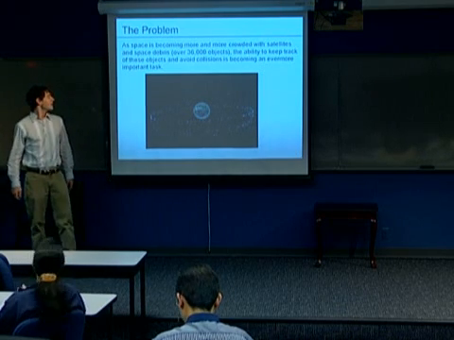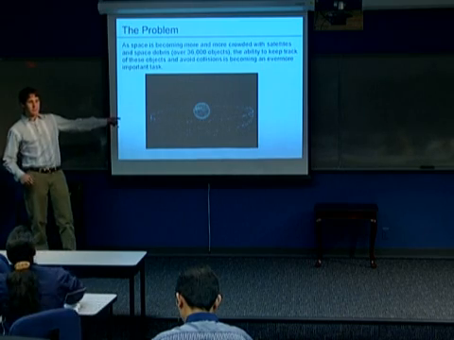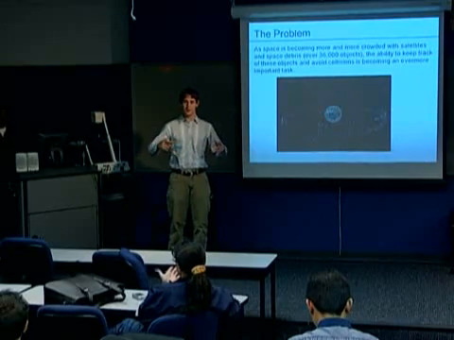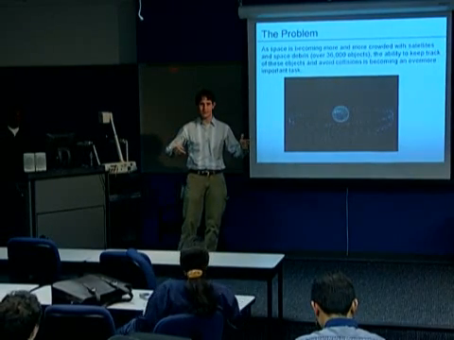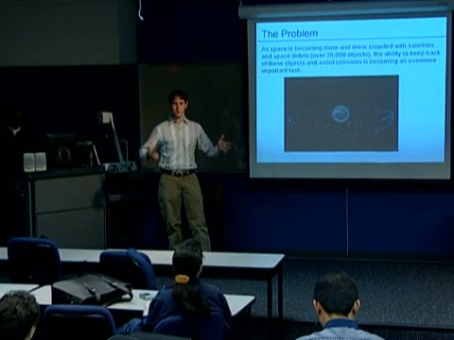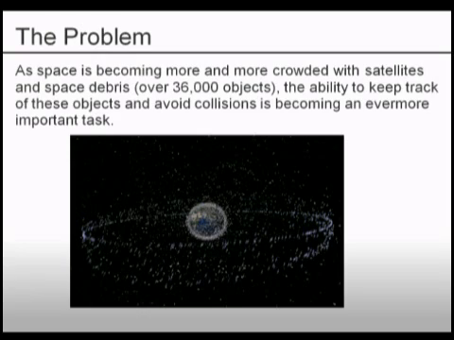Technical difficulties. So the problem is in orbit, we have a picture, and you can see that space is getting more and more crowded, especially in the geosynchronous orbit area, which is where all our communication satellites are, all sorts of really important satellites that provide services that we rely on. And collisions are becoming more and more likely because it's getting so crowded. And so we are working to track these objects.